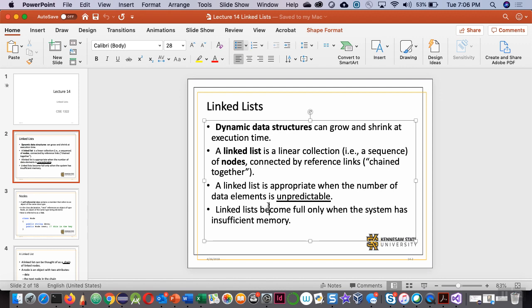A linked list becomes full only when the system has insufficient memory, otherwise it will not be full. Insufficient memory means your RAM is limited. Maybe today that is not an issue. With the sample programs we will discuss, it is not an issue. It might be an issue for a normal computer, for instance, if we want to save the census, Census 2020, where the government is collecting records of all people in the USA.